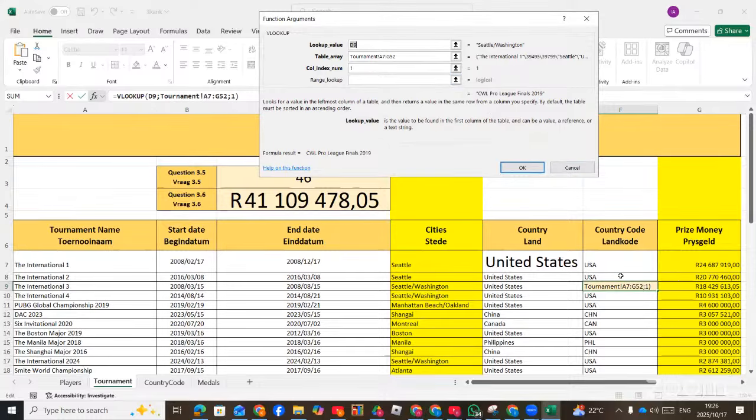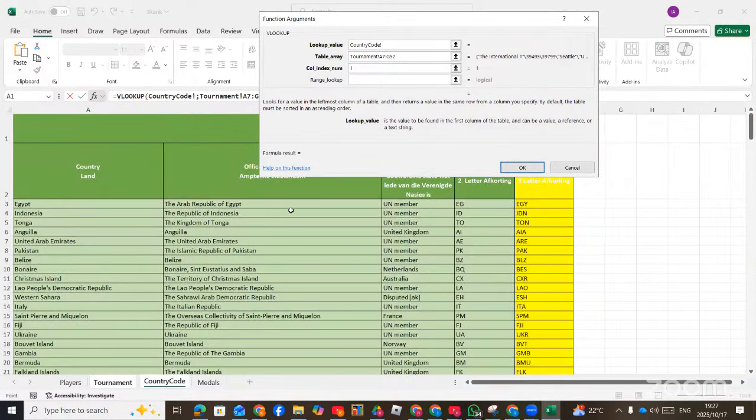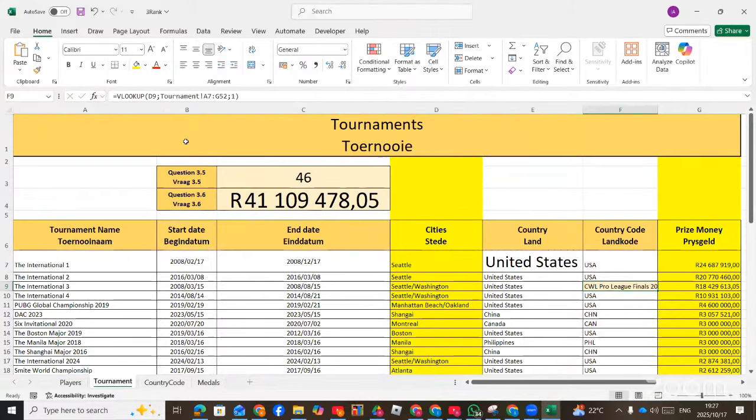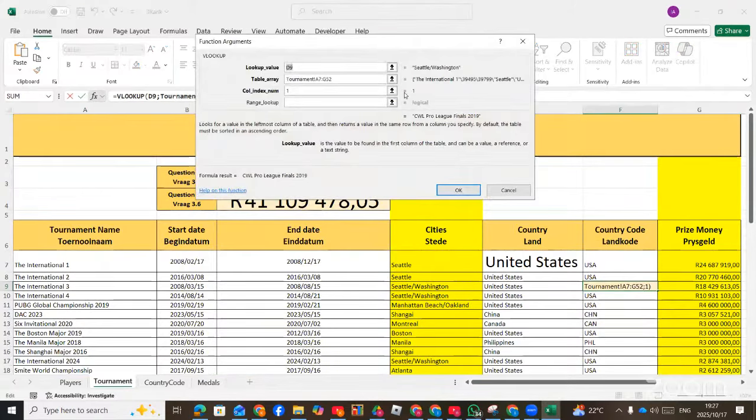The D9 is fine. The tournament name, let's go to country code and check. We do not have the tournament name, so the lookup value is even wrong. We need to pick the country code. So let's fix it easily.